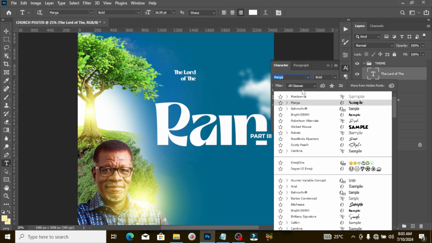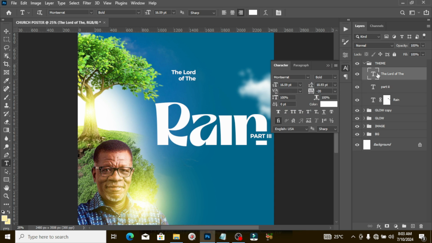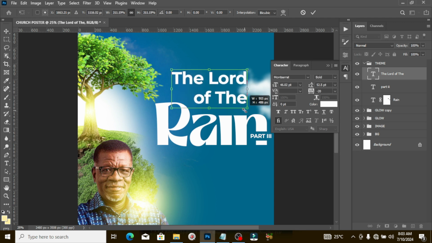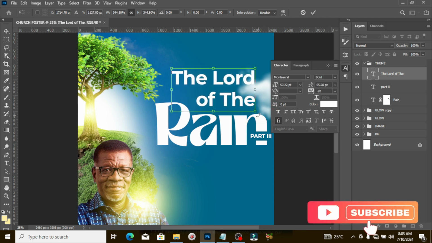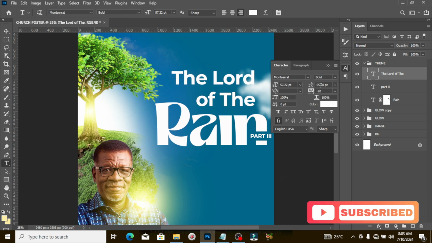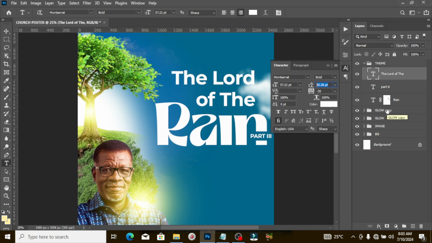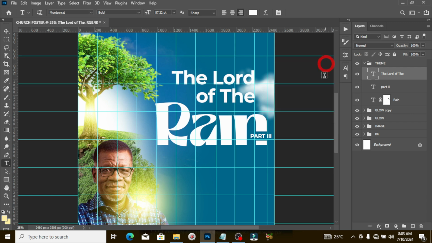Okay, we are using Gumroad as usual, and then we need to increase the size a bit more. Maybe this is okay. And then we want to set this side to, let's say, 55. Good. We want it to be close. Now you can also see we are using this straight line here. That is what we want to use.